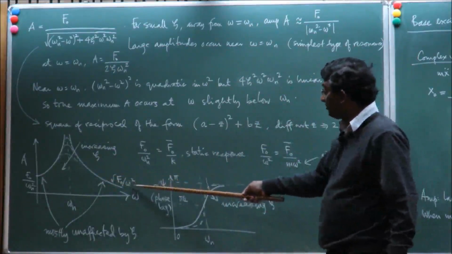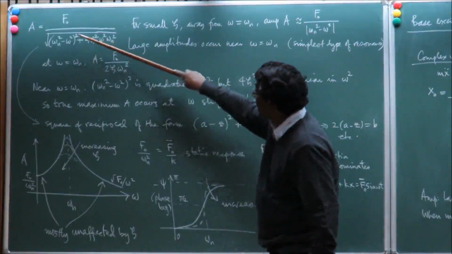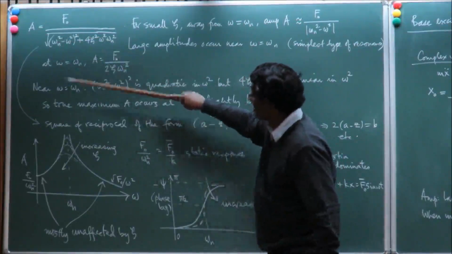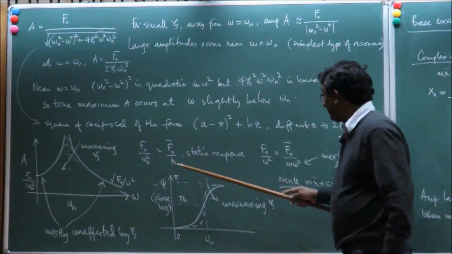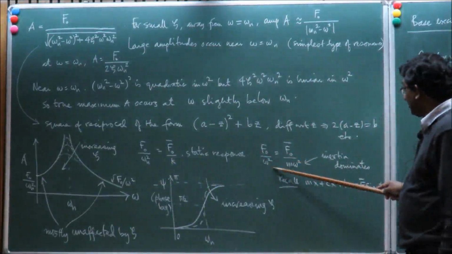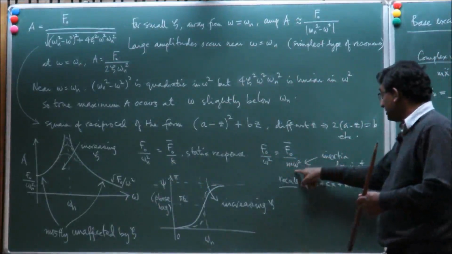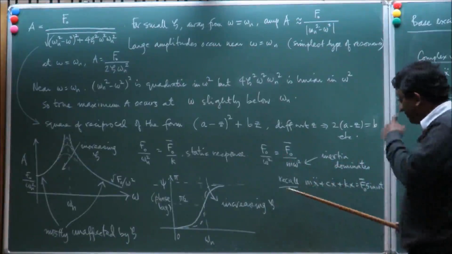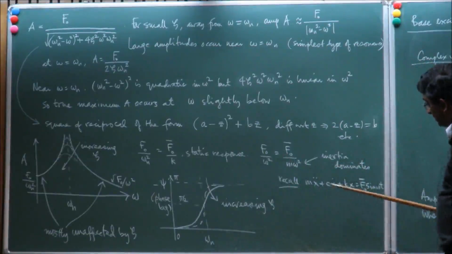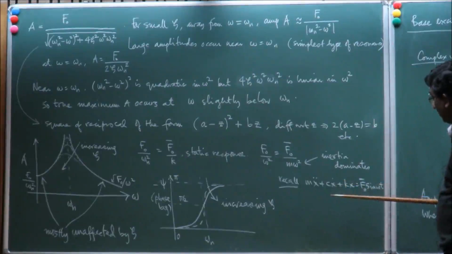For very large frequency, over here you can see this omega squared and squared dominates everything else, and so it is f0 by omega squared, not omega n squared. And then if you remember that f0 by omega squared is just f0 bar by m omega squared, this is the inertial resistance. At very high frequencies, the inertia dominates. If you look at this governing equation, you will see that at high frequencies, this term is bigger than anything else. At low frequencies, this term is bigger than anything else.